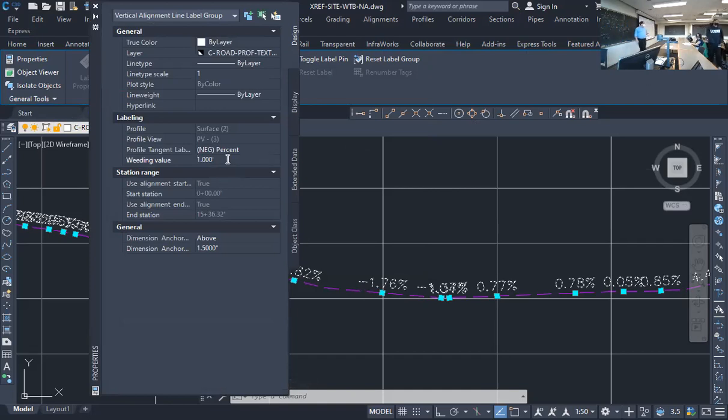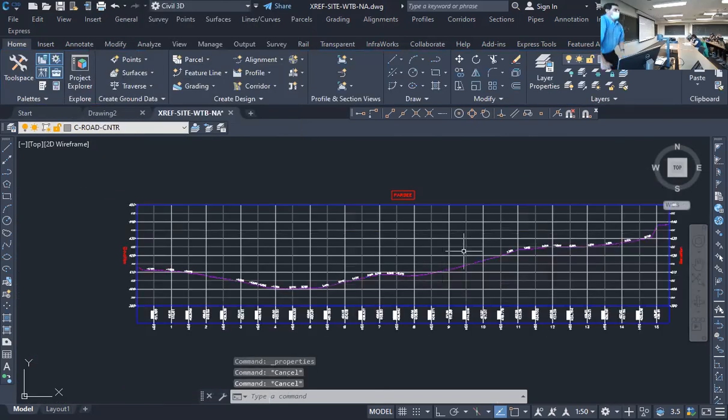Make that weeding value something larger. I'm gonna make it 10. And you hit enter, and look what happens. You lose some of it. I'm gonna change it to 20. That looks much more clean, right?